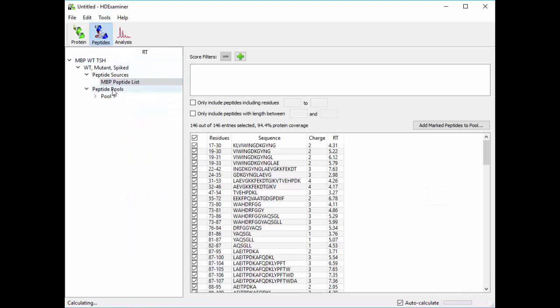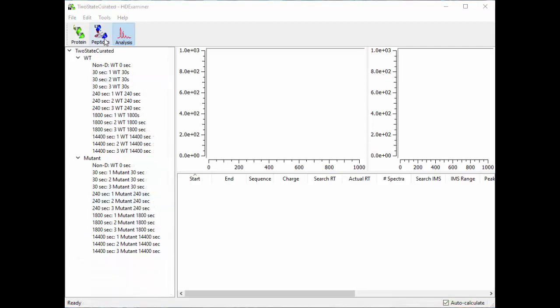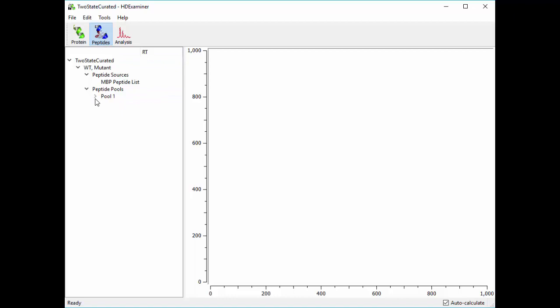It loads up all of the peptide sources that you specify. It loads up all the MS data, and it even just starts right in calculating. There have been a few additions to this file format, so go ahead and check it out in the user's manual. Okay, now let's move on to the peptides view and see what's new there.